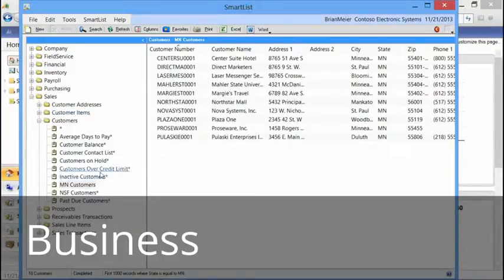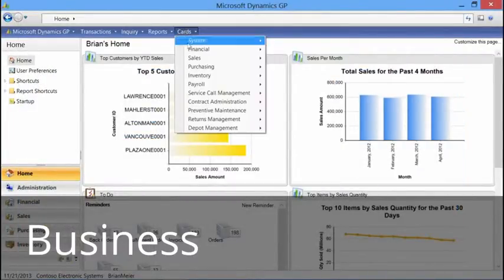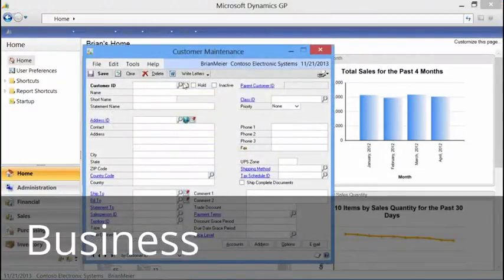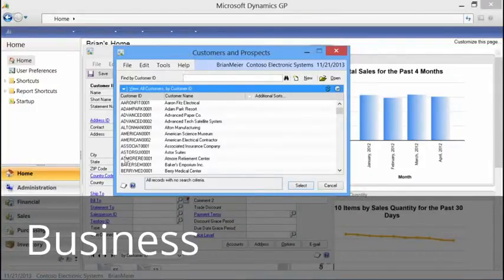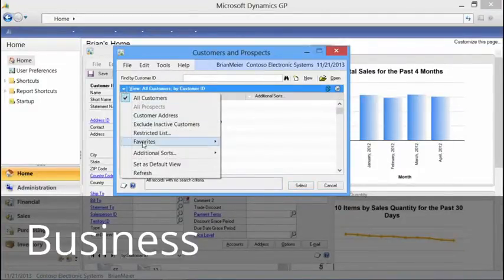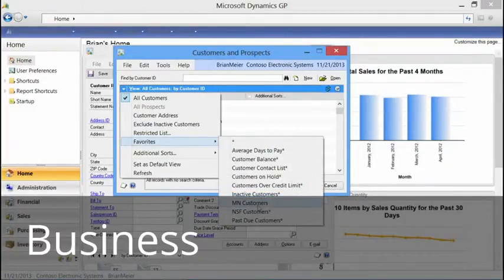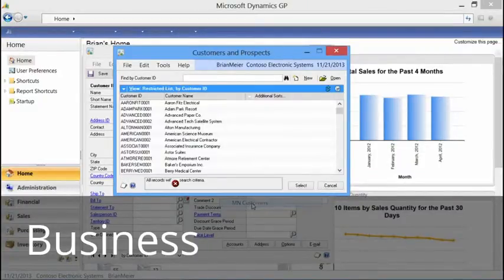As we expand the left-hand navigation tree, we can now see that I have a Smart List favorite called Minnesota Customers. So let's see how we can actually utilize that within the application itself. Just minimizing this window, let me navigate to our customer list. In this case, I can use that same Smart List to filter the number of customers that I see when I do a lookup. My default is to show all customers when I go into the customer lookup. But if I just want to see customers from Minnesota, I select the drop-down arrow on the left-hand side, select Favorites, and now you can see that I've got this Minnesota Customers Smart List favorite.